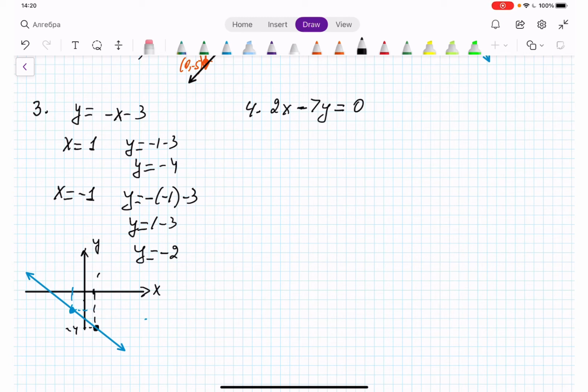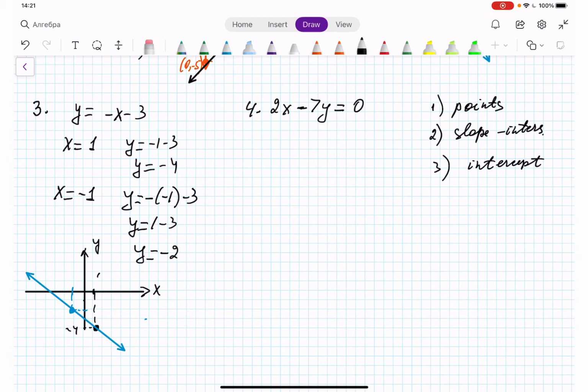One method is by points, just like what we are doing. The other method is slope intercept. And the third method is intercepts. Right now they are trying to teach you to build by points. Okay, let's do by points. But I need to get easy numbers. Because I have 2 and 7, they don't have anything in common, so we have to be careful not to get into fractions.